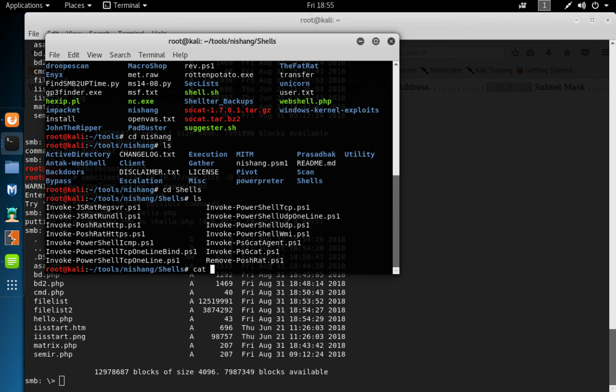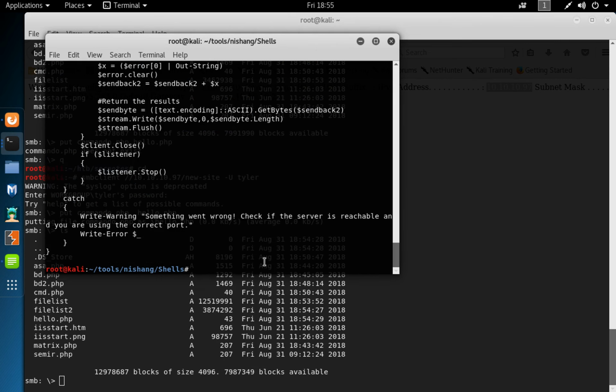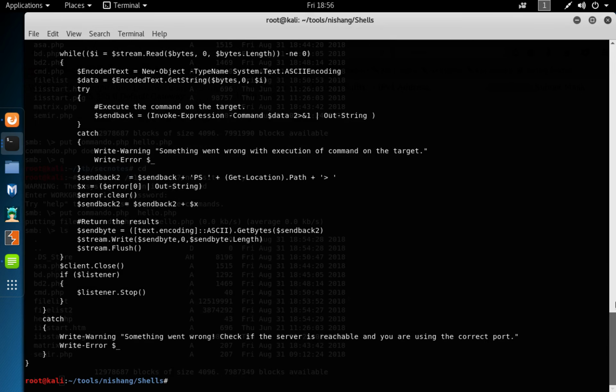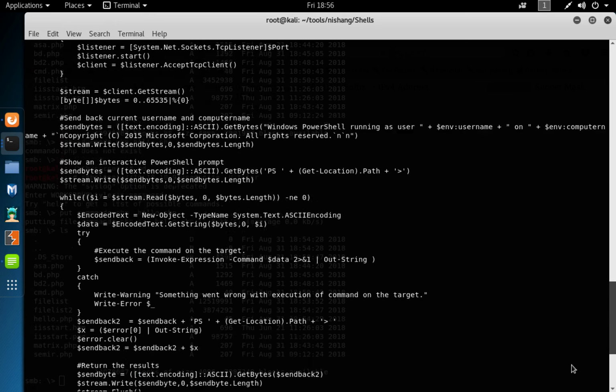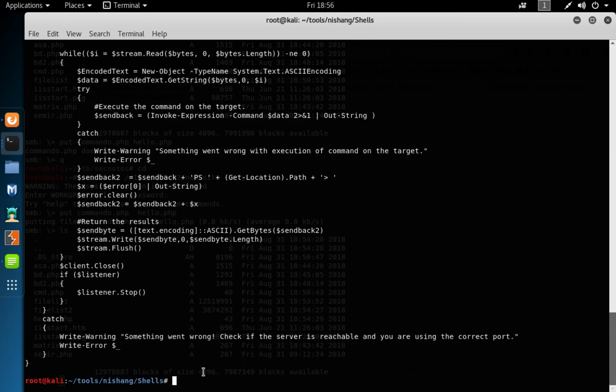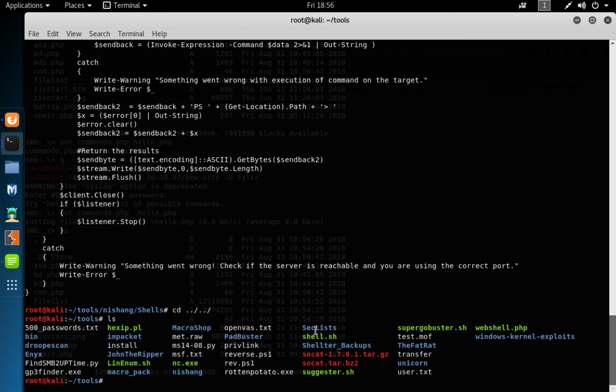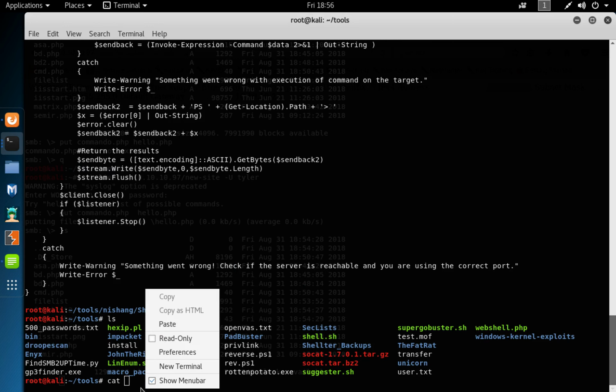So we can cat this command, and it says here, if you have a look at this, we're able to execute a reverse shell using Invoke-PowerShellTcp with the reverse IP address and then the port number for the reverse shell. I've already done this. So if I go back, cd tools, list, I've called this reverse.ps1. So let's cat that.